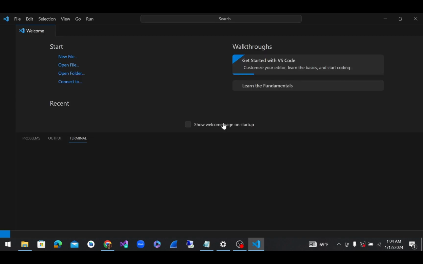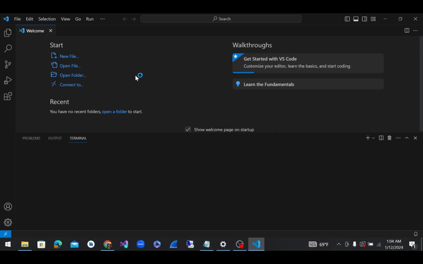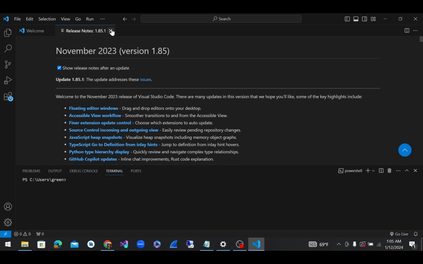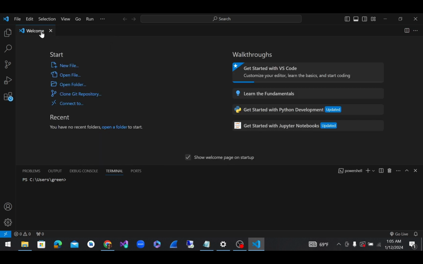So this is how Visual Studio Code is going to look like, if it will come up. Yeah, so this is what it's going to look like. So this is what you see. Then you can just close this one, then you have these, right? Okay, you know what, let's just leave this for now. So we have Visual Studio Code running, right? We are not creating any folder or any file today, right? So yeah, this step is done.